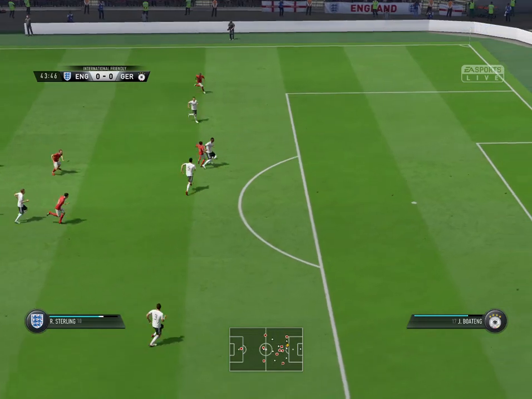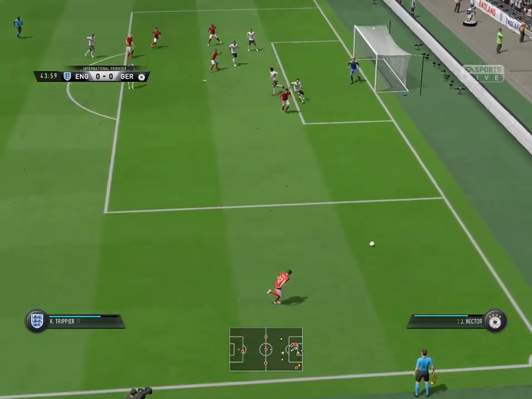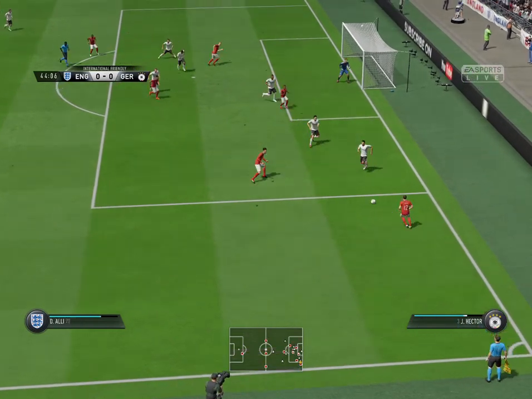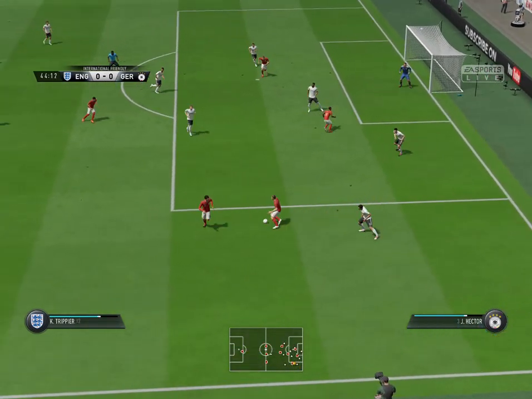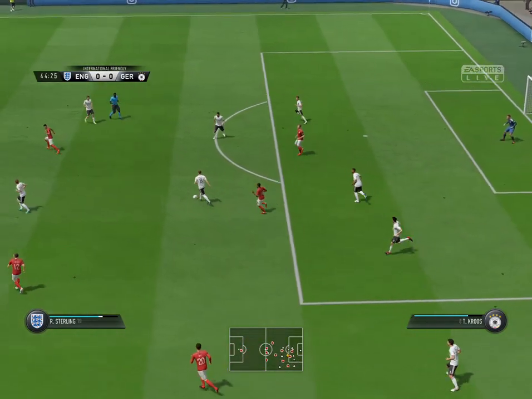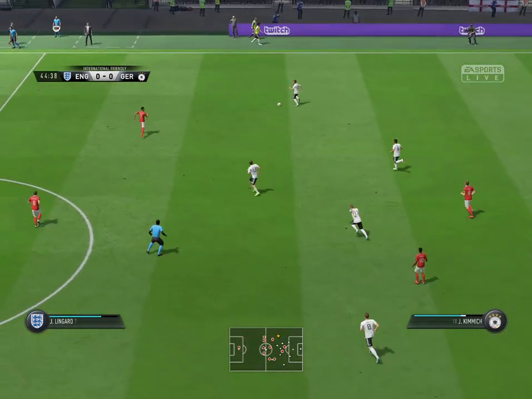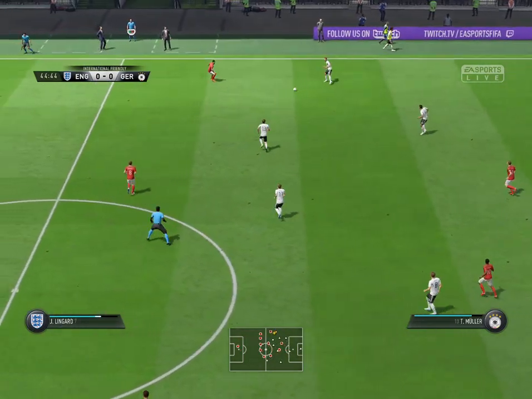Oh, he's through. Moving pass from Sterling. Got to keep his nerve here. There's space to get the cross in. What an opportunity if he picks out the right man. Darting infield now. In control, it's Toni Kroos. Always knows what he's going to do with the ball before he receives it. Joshua Kimmich.